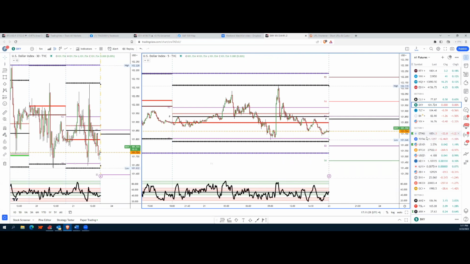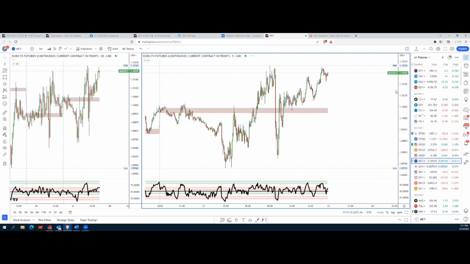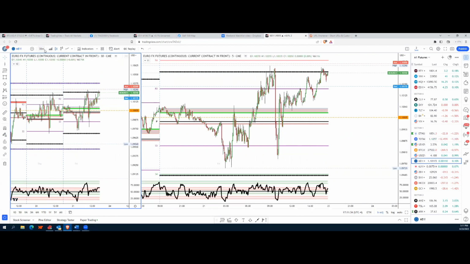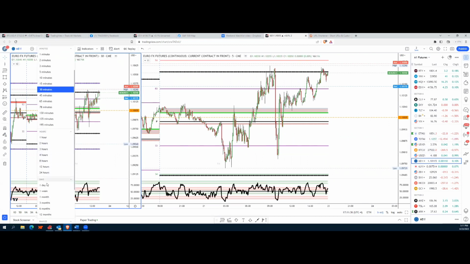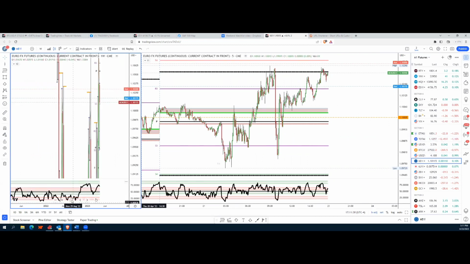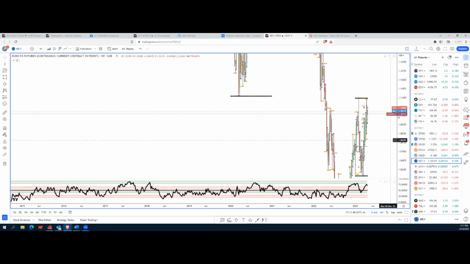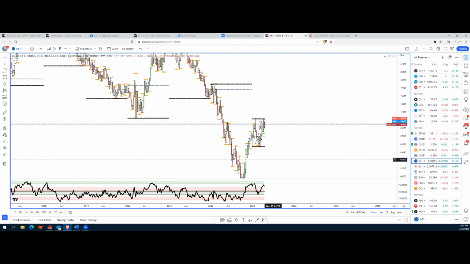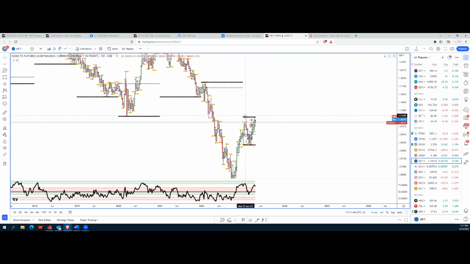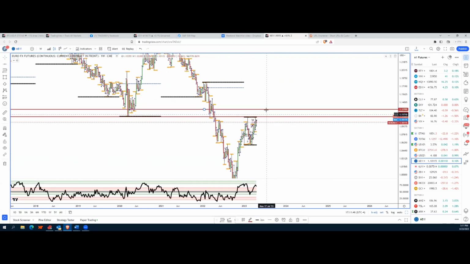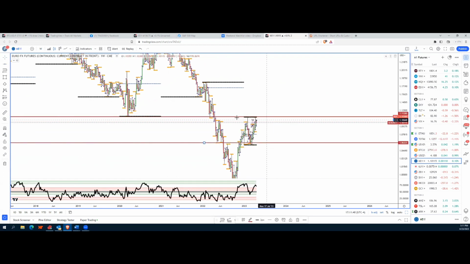Okay, let me go show you a few more. Let me show the euro. So the same thing, I'm going to go to my 1 week chart quickly. I just want to see where there's some noticeable bigger levels. We have a double top here. So I got that. I've got this bottom right here. So again, immediately, these are very key to me.